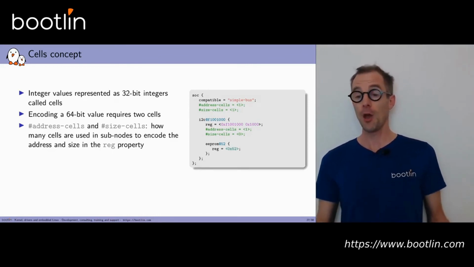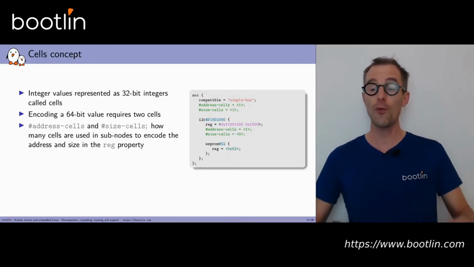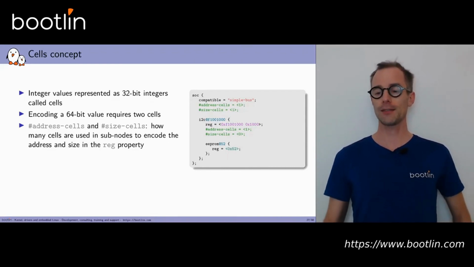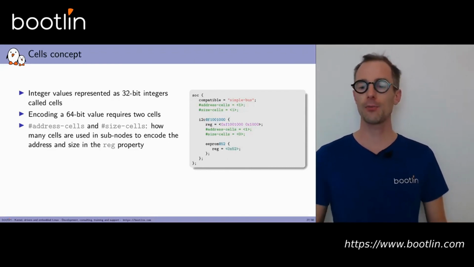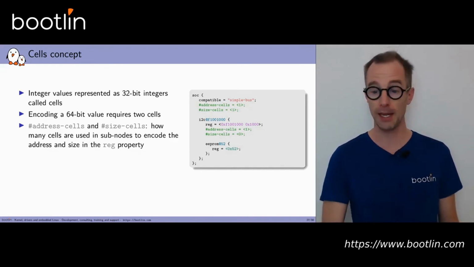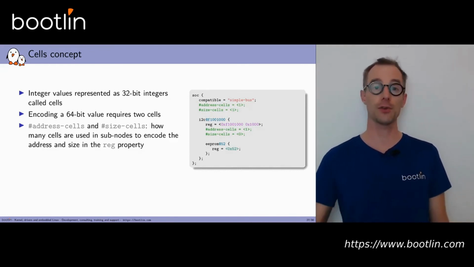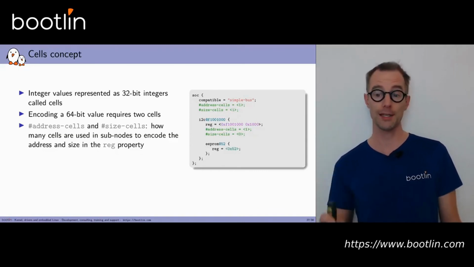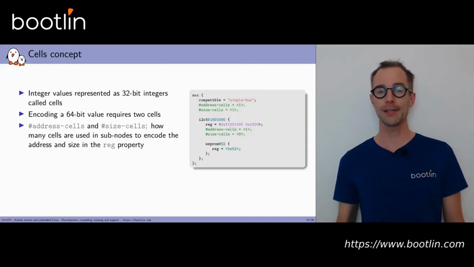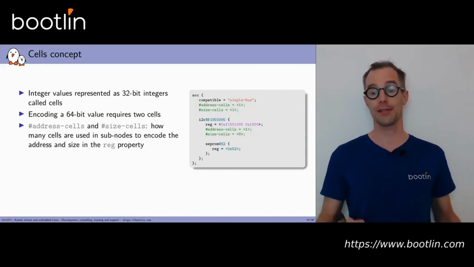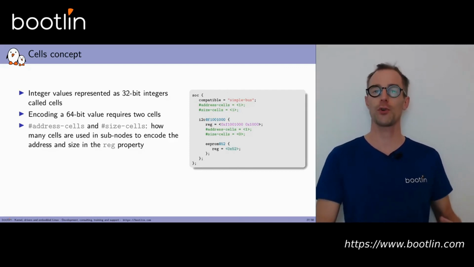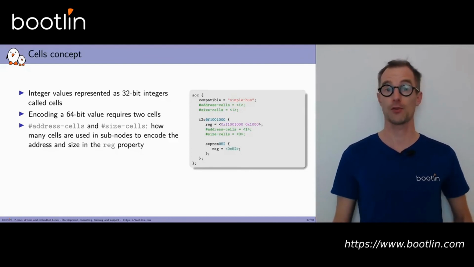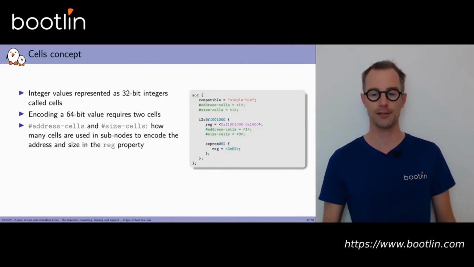register area. But then this I2C controller node itself overrides those values and says for the subnodes of me, the number of cells to encode the address will be 1, and the number of cells to encode the size will be 0. And indeed, in the child node, which is an I2C EEPROM, we have a reg property which contains just 52, just 1 cell, which encodes the address. And indeed, for I2C devices, they are not memory mapped. We don't have a notion of address and size. We have just an address, which is the slave address on the I2C bus. So we need just 1 address cell and 0 size cell.